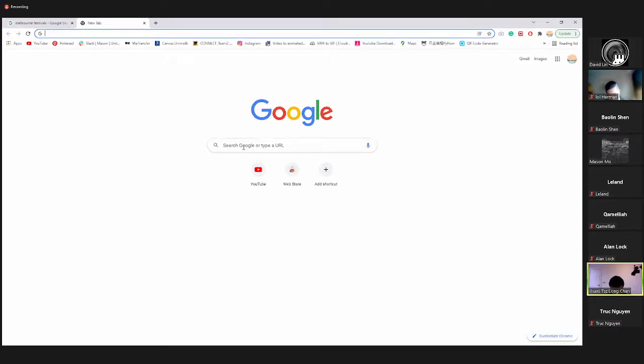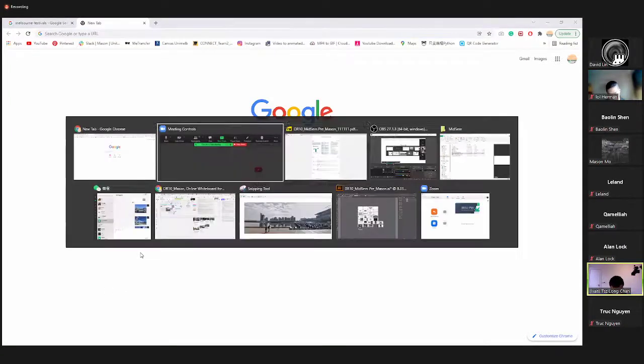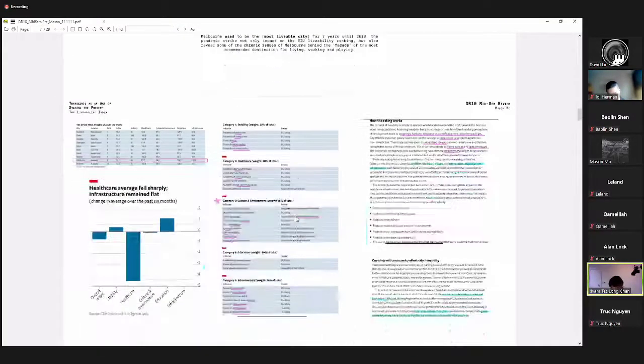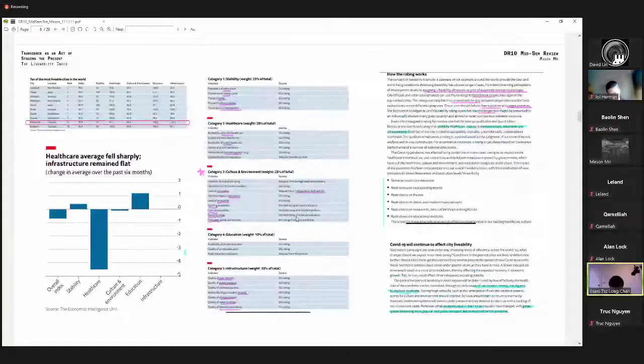One of the criteria is about environment, pollution, etc. But one of the benefits that lockdown brings is that it suspends all the traffic, so it cleans up the air and all that. So it's not entirely a bad thing.